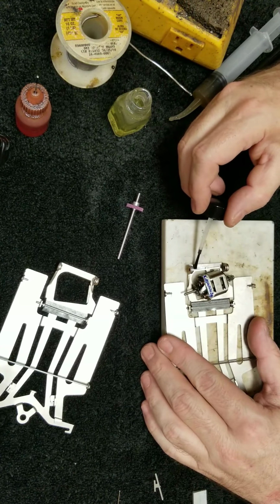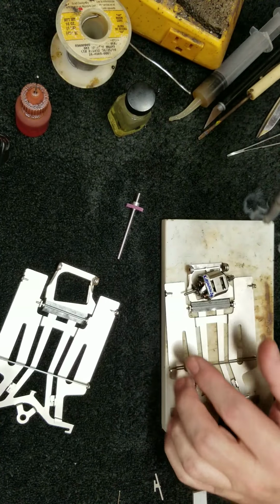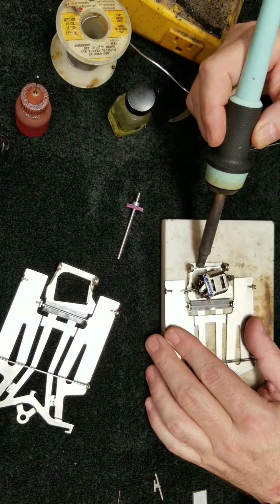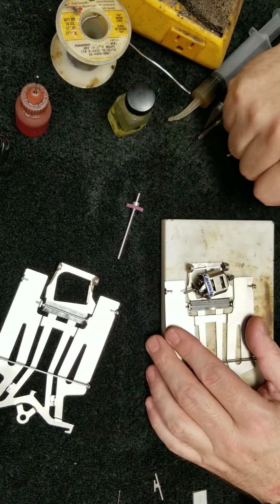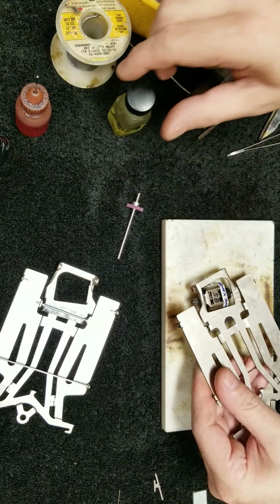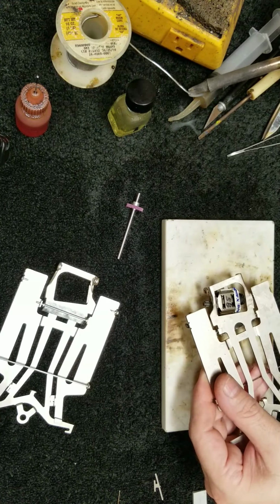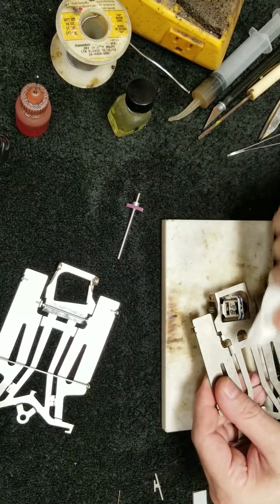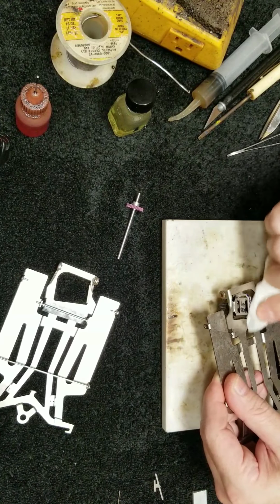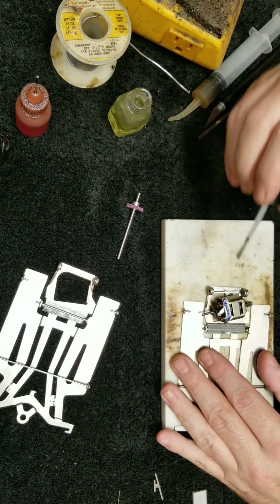So, more acid flux. And you can also pre-tin your motor brace. I didn't pre-tin this one, but it'll just make this go quicker. So what we do is we just heat this up. And I just do one side. And then I'll come in here. I'm going to solder this, or just tack it to the motor, just to keep this brace in place while I finish soldering the brace to the chassis.